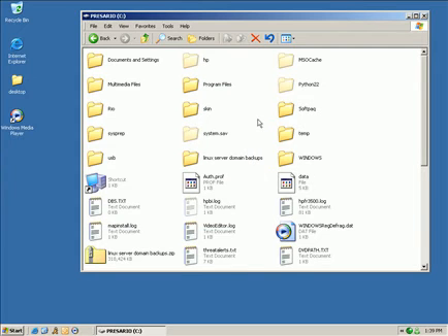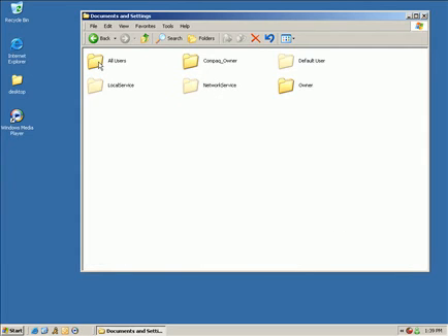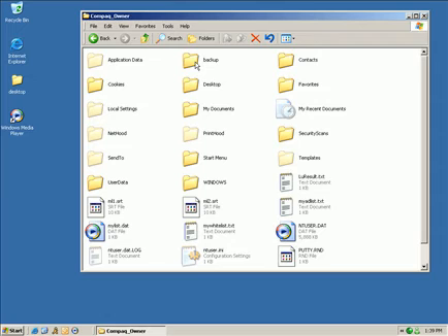Okay, once you've completed that action, we're going to browse to the Documents and Settings folder. Do remember this action is only for the user that is logged in. If you would like to repeat it for any other users, as I only have one user on this computer, you will need to repeat this process for each user that logs in. Select your container. Now that we can see these hidden files and folders, we're going to select Local Settings.